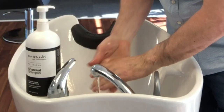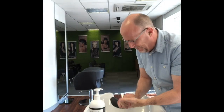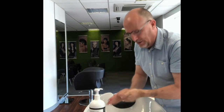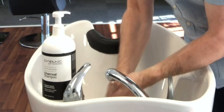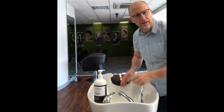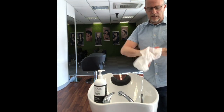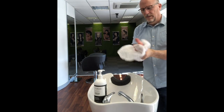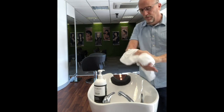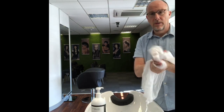And the other thing is, with the charcoal, you can certainly see where you've left it. So if you do see any residue, you know that's some more rinsing. So I'll just finish that off afterwards, but turn that off. Make sure you've got a clean towel that's not shared by too many people. Ideally you want to just use it once if you can. Hand dryers obviously are available as well.